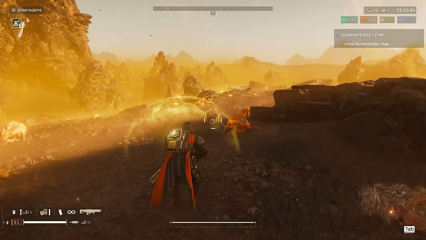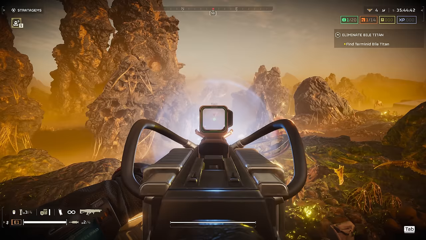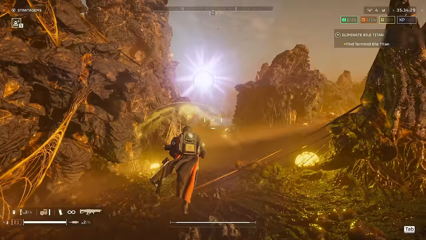But now, the moment you've been waiting for. How does it do against Bile Titans? Oh boy, get comfortable and grab some popcorn. Let's do this. Bear in mind, I'm still not using the Arc Thrower correctly in the footage you're about to see. I'll show you exactly how you should use it soon. When fighting a Bile Titan in a game you're hosting on PC, here's what you can expect.